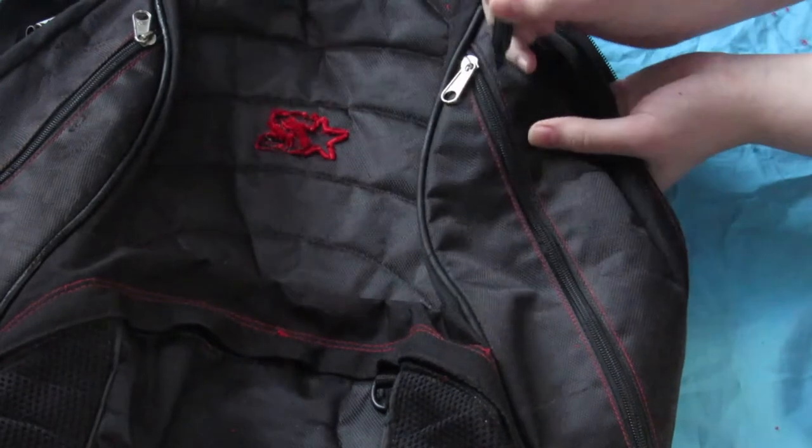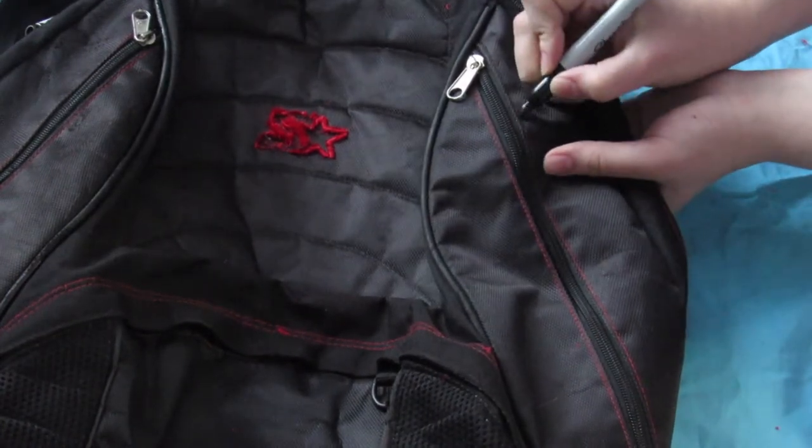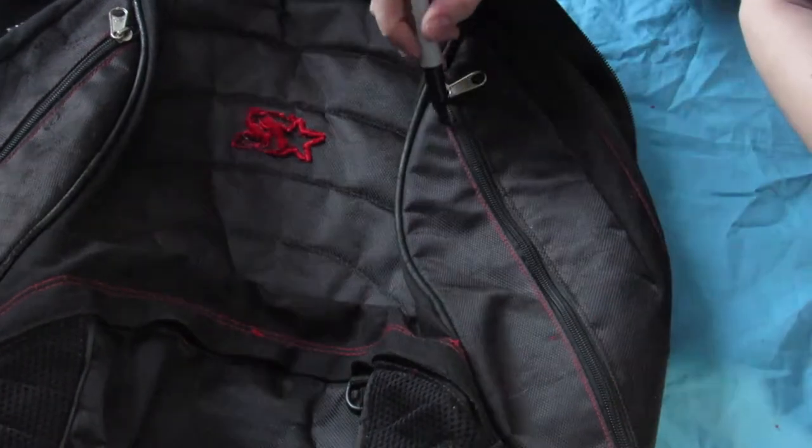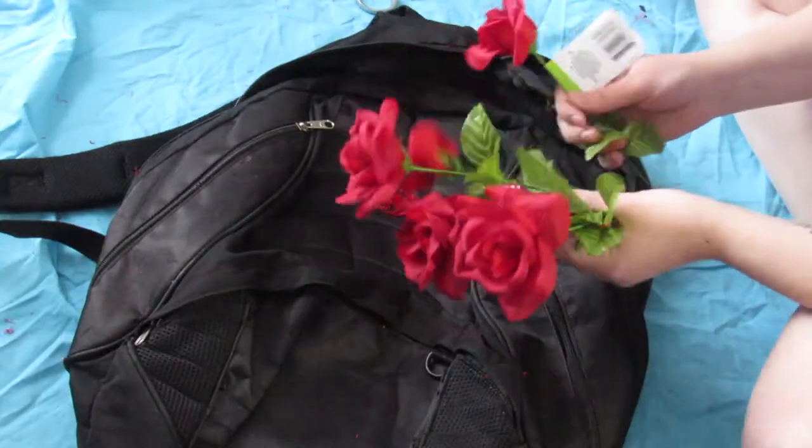Now there was some integral stitching that was red, so I just used a black Sharpie and colored over it. Probably not the best method. Paint probably would have worked better because I need to go over it again, as the red kind of shows through a little bit.